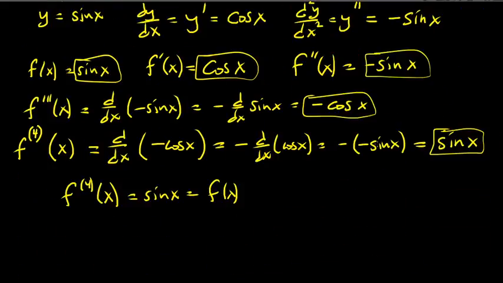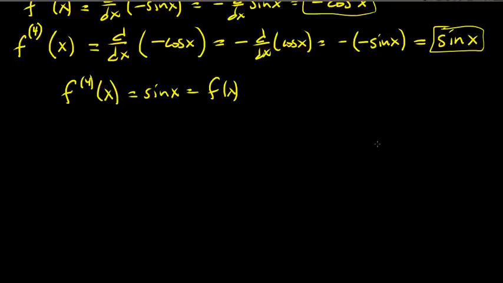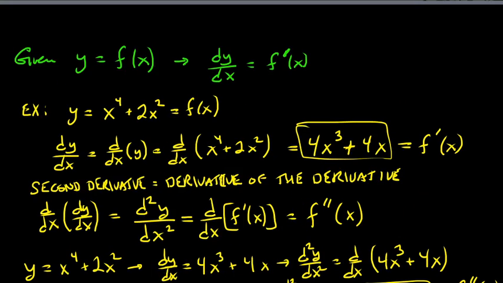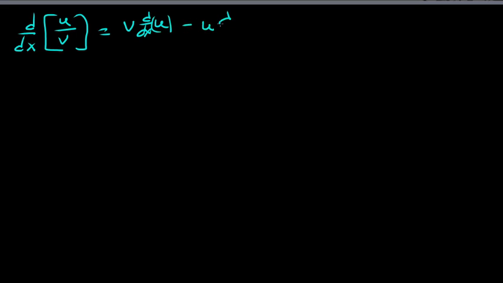Yeah, so, all right, before we go on to the interpretation of the second derivative, I think there's one thing I forgot to do here, and that has to do with the quotient rule. So let's go back to the quotient rule. So here it is again. I'll use u and v instead of low and high. So v times the derivative of u minus u times the derivative of v. Oh, I wrote it the wrong way, but that's fine. And then divided by v squared.